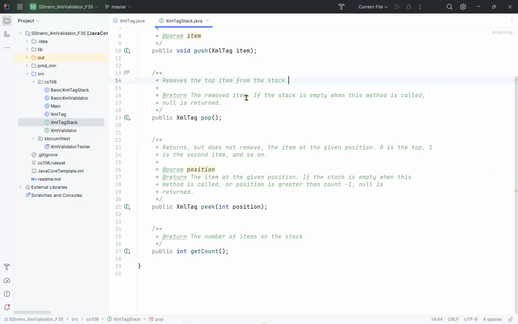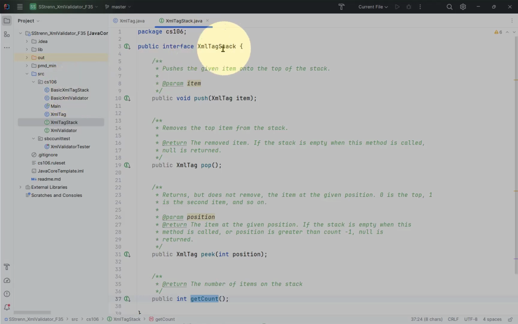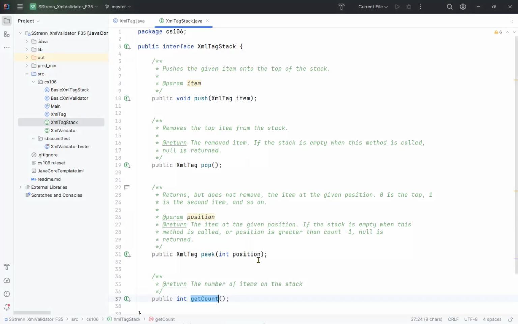And the XML tag stack interface is given to you as well. It's got a few methods like push and pop and peek and get count, as we described in our class. A couple of things to say here. First of all, you're going to be implementing the basic XML tag stack, which implements this interface. Just getting that to work is worth a couple of extra credit points, I think, and it's a pretty simple thing to do. You can use the guidebook as a reference, or just use ArrayList to implement your stack. Then just provide each of these methods. So you get a few extra points for that.